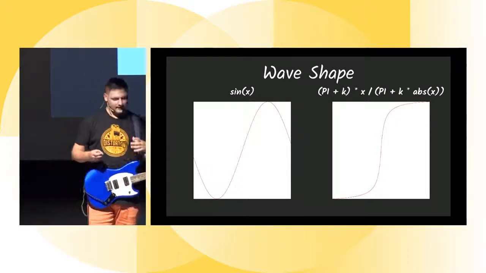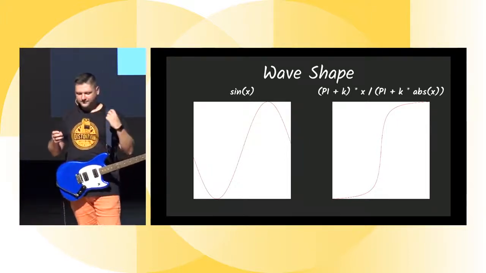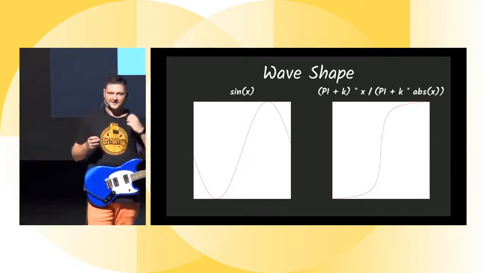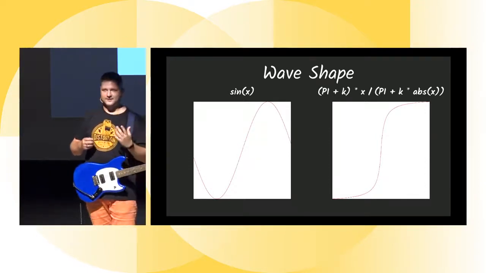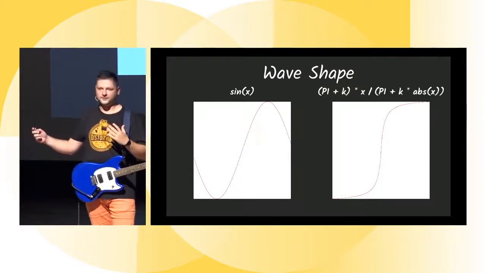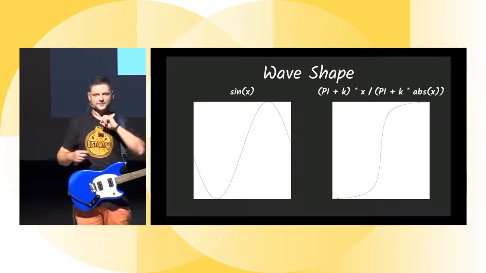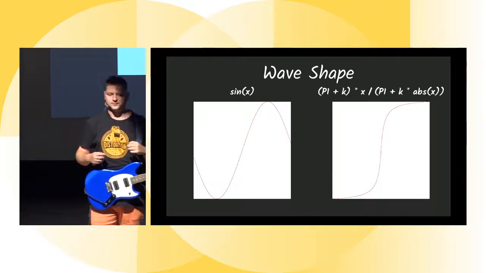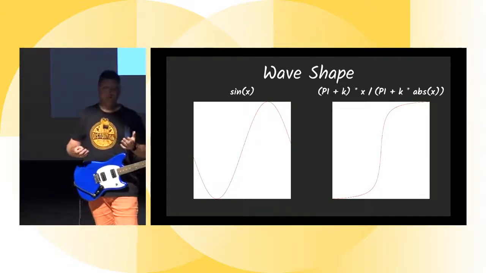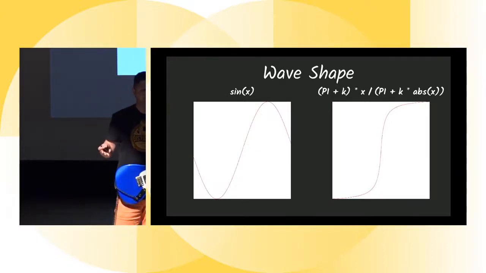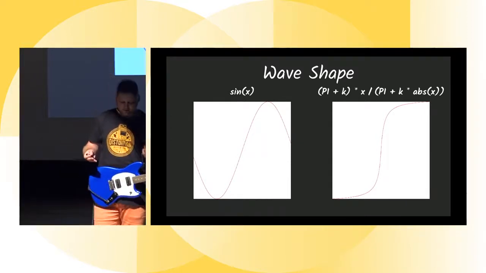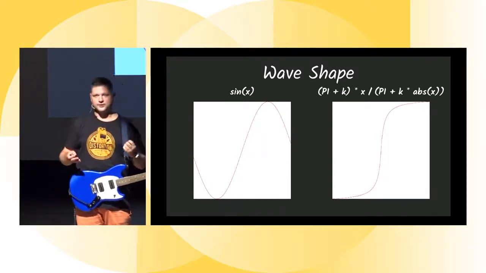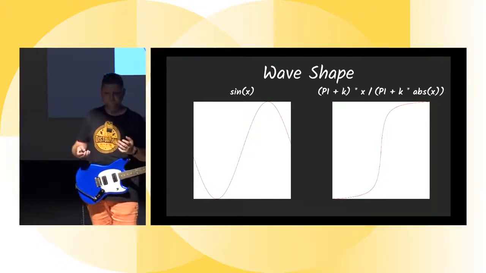What is a harmonic? The sound of some instrument, for example, doesn't have only one frequency. It has one dominant frequency and a bunch of harmonics, other frequencies with possibly lower amplitude. And doing wave shaping, we increase the amount of harmonics. So our original wave becomes richer and harder.